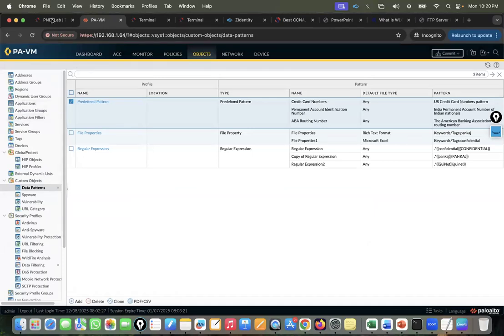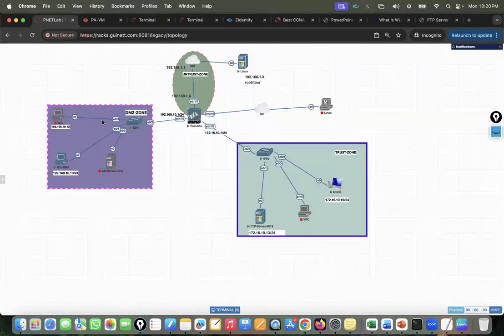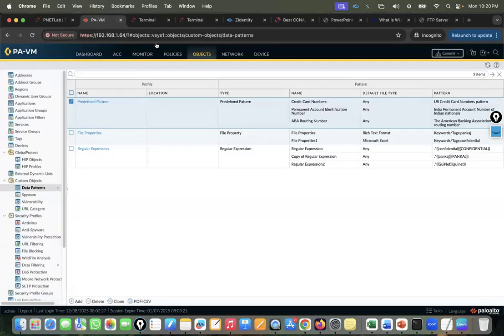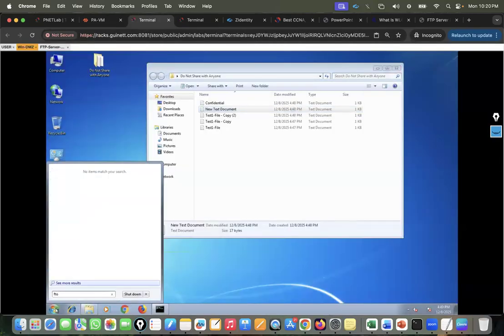So basically, what is going to happen in that situation before this rule? This user is not supposed to share any file available in the computer. But if I take FTP server access from this DMZ PC, I'm going to the FTP server at 172.16.10.11, sorry, 13.